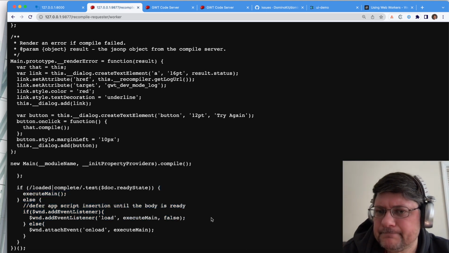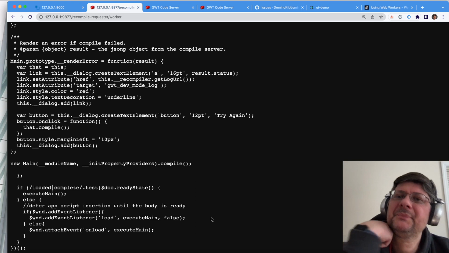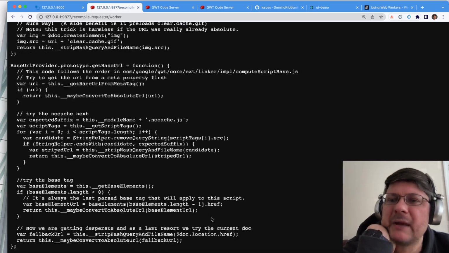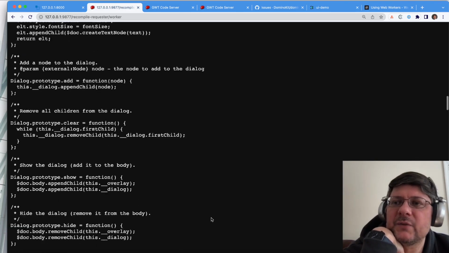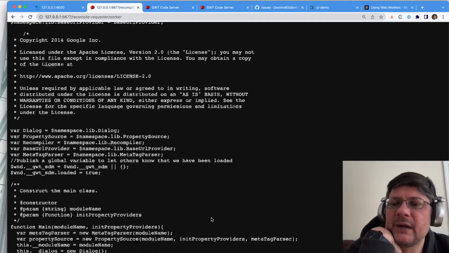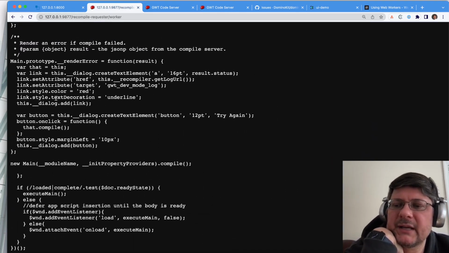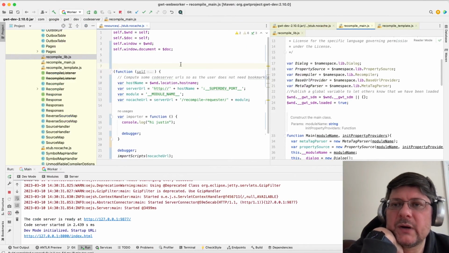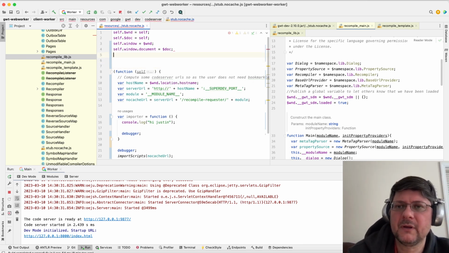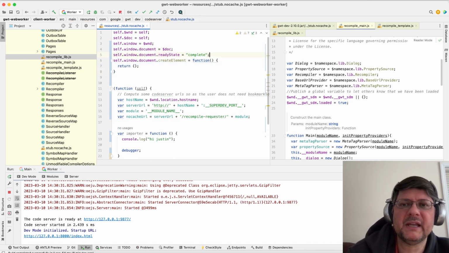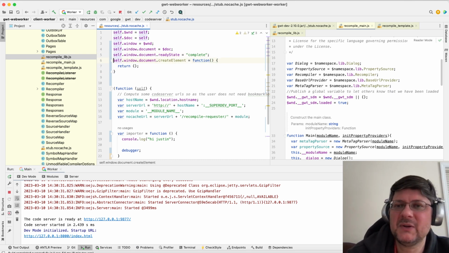So let's just figure out the basic parts of this, see if this is even worth the effort, because if we trace through this, basically it gets down to here and it checks the ready state. And I tried to change the ready state of this earlier to complete just so that it would execute something.